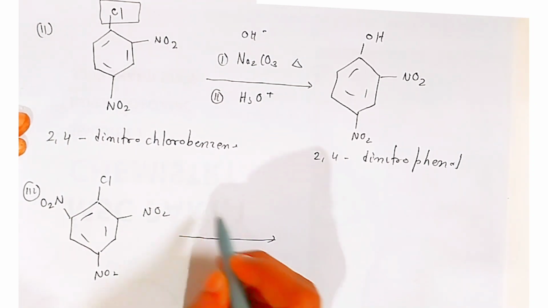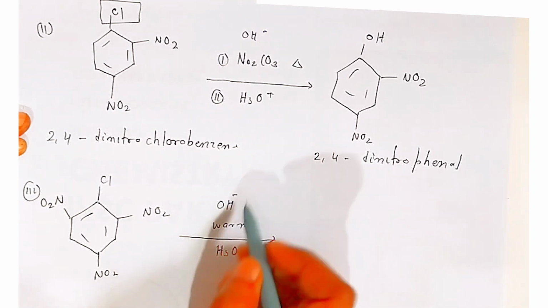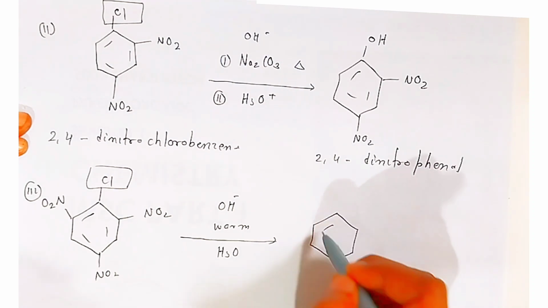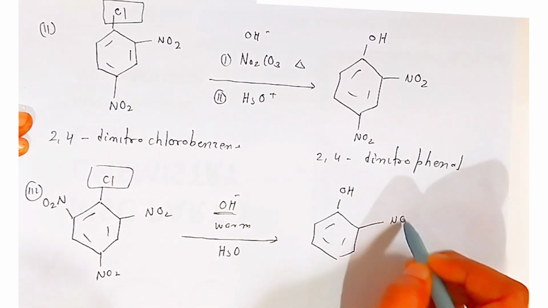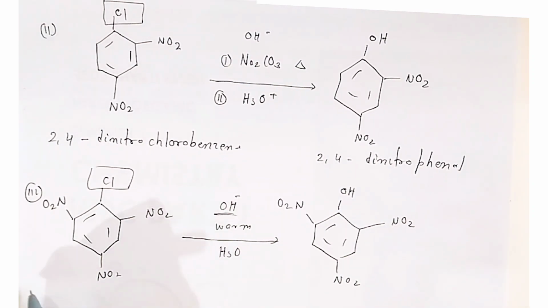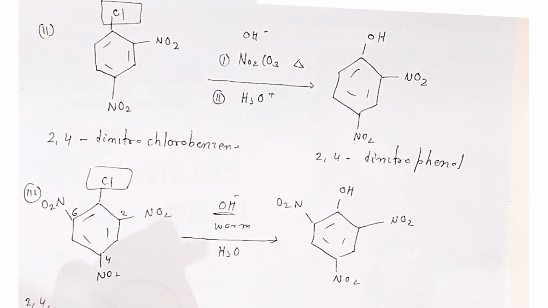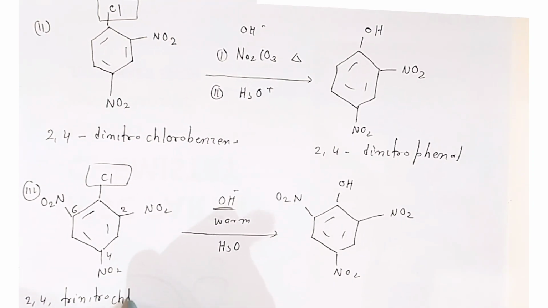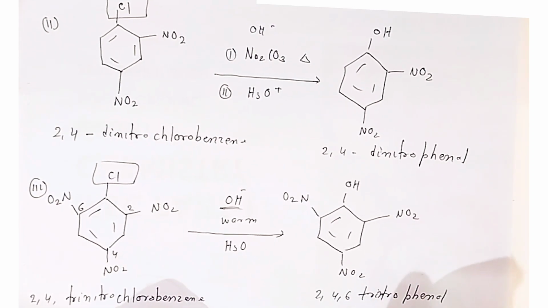the substitution reaction will be very fast, students. Just warm it in acidic water containing OH minus. Now it will substitute the chlorine very fast and form the product like this, OH. Chlorine is substituted by OH minus and the other groups will be as they are. These are positions 2, 4 and 6. That is why it is called 2,4,6-trinitrochlorobenzene, which is converted into 2,4,6-trinitrophenol.